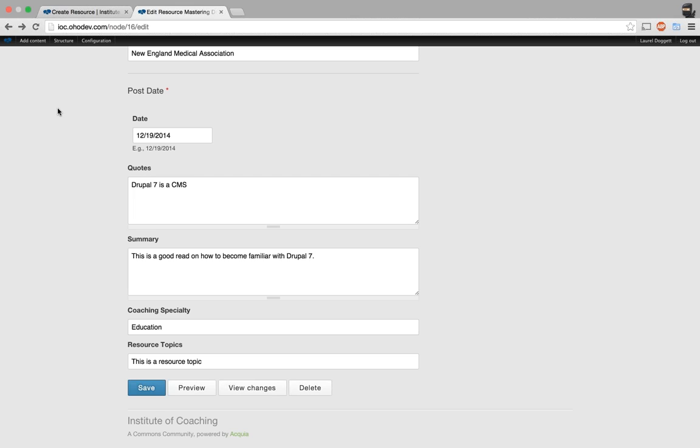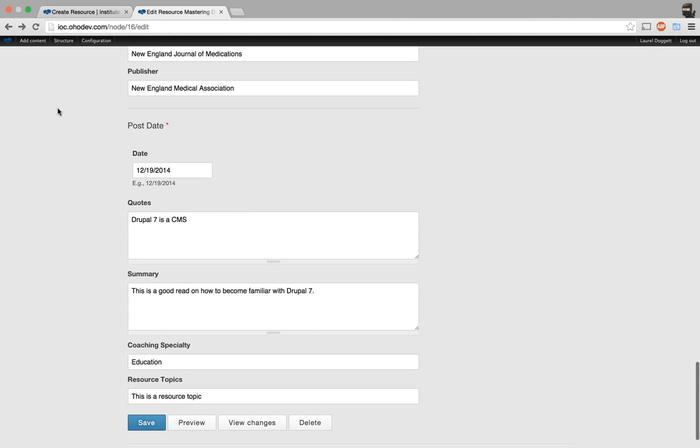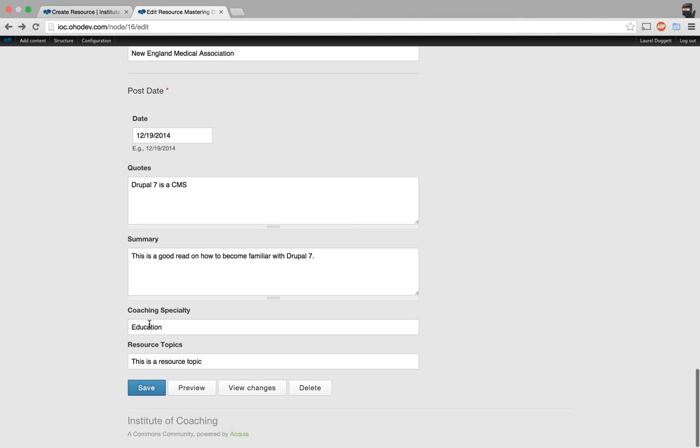But in some cases, if all the data is not there in the database that I was given, for example, you would go in and edit an existing resource type, and let's say coaching specialty is blank. You would just need to then go to the existing resource on the current site, see what the coaching specialty is, and fill it out here and save it. Okay.